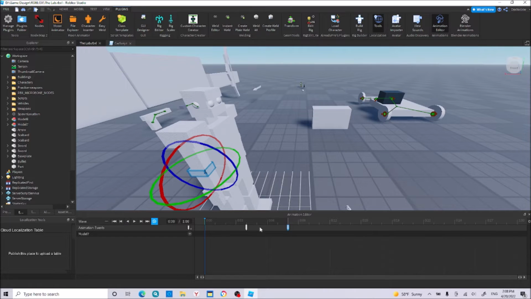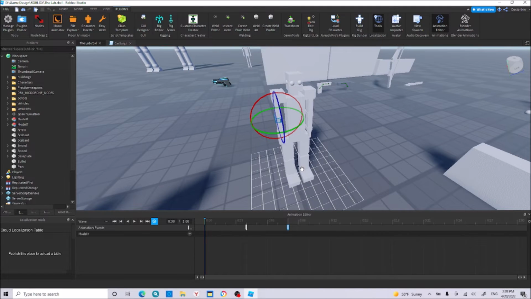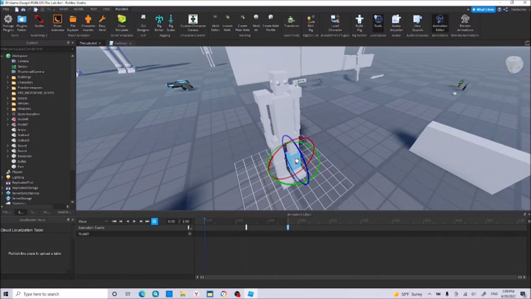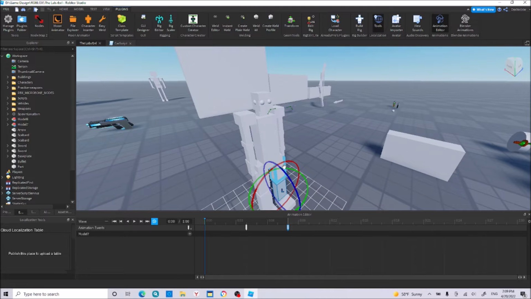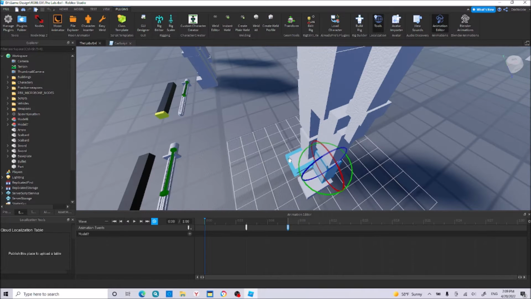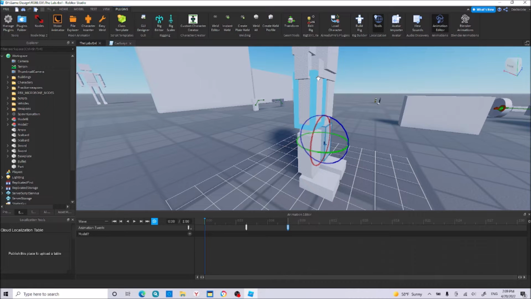Right, does this overwrite this one? Do they exist separately? And then this is just a longer animation? So let's try and do this.